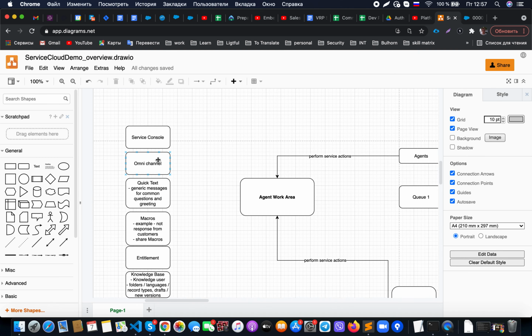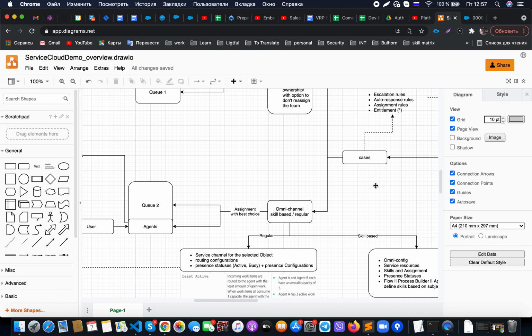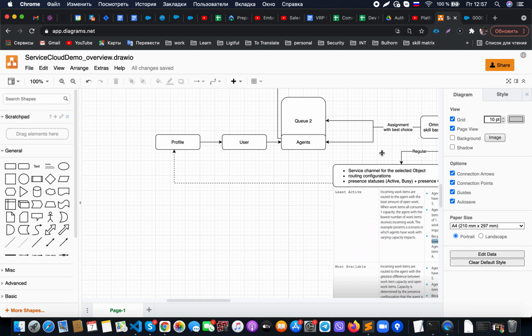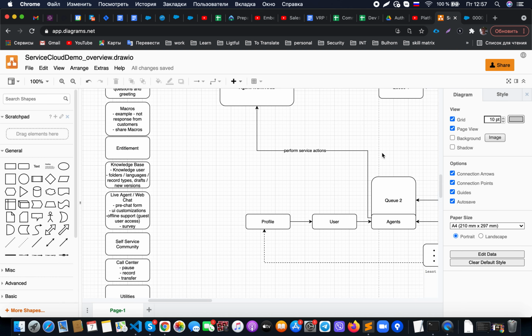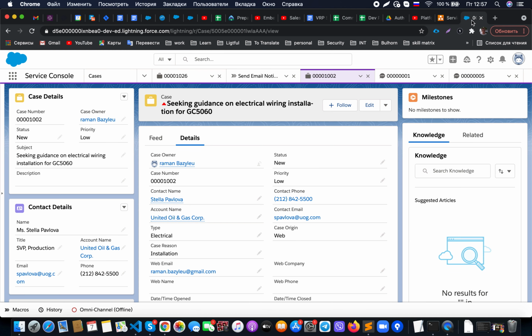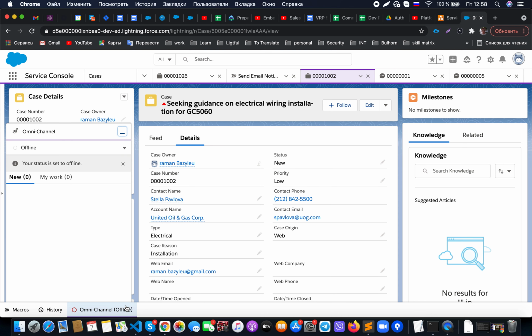So the next item is omni-channel. As we already discussed, it's a tool that allows us to address our cases in a smart way. We have present statuses here, and once they are set up, we will see them once we add this omni-channel component. If you don't know how to do it, you just need to go to the app manager, find Service Console, click on edit and specify the necessary items.